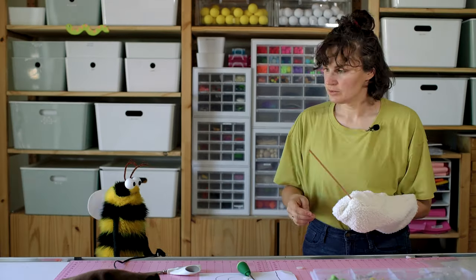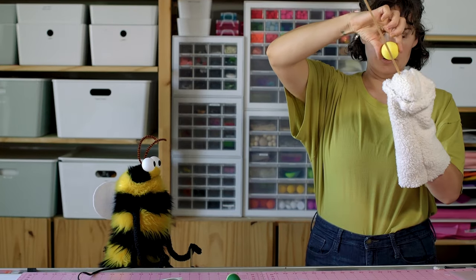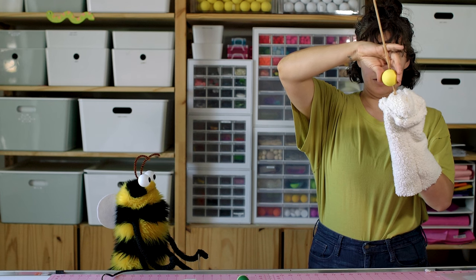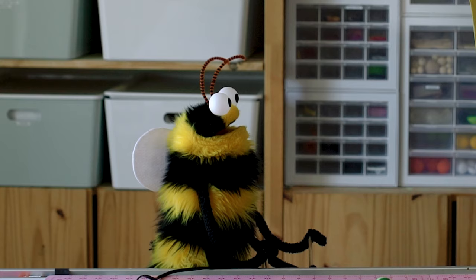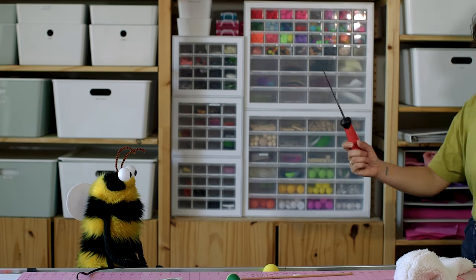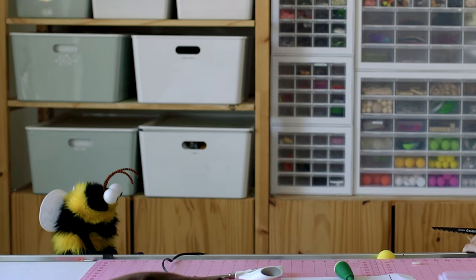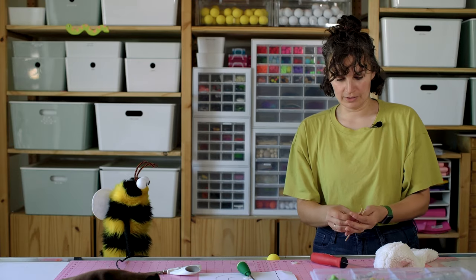So we need to calculate how much stick we need. I think right there. That's too much. What would it look like if you put it all the way at the top? Let's cut here. Okay, honey, stand back. You okay? Yep. All right, there's one, now I gotta do it again.